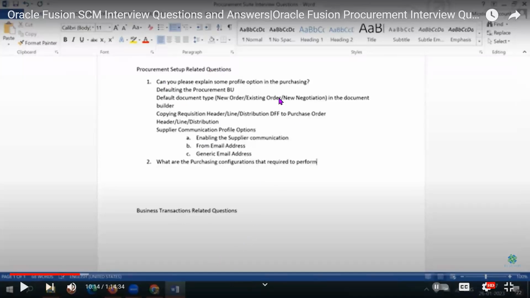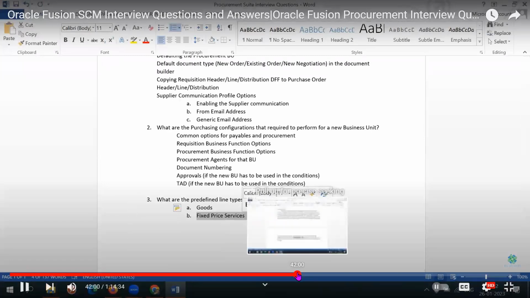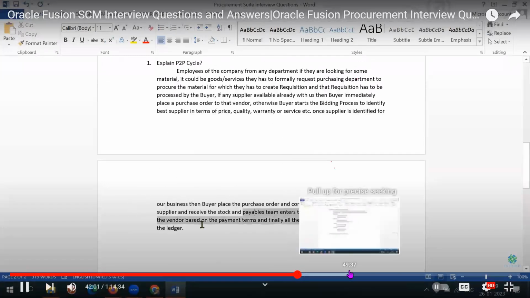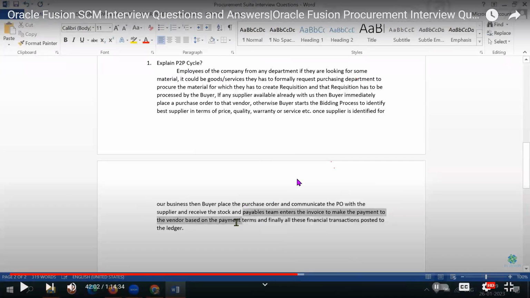So procurement setup related questions I'm preparing. I'm also giving the answers here. First question and answer, second question. So like that, during the session itself, explain P2P cycle.